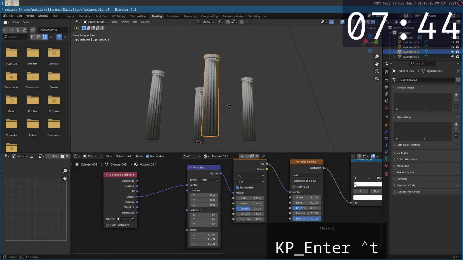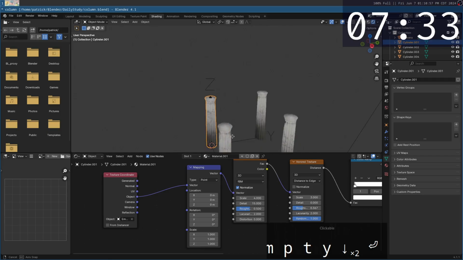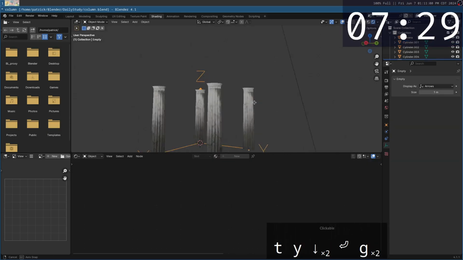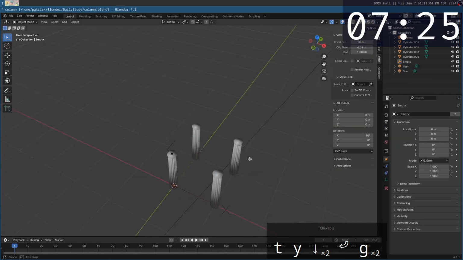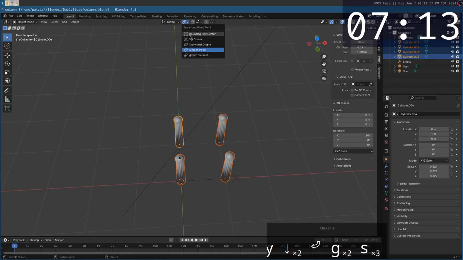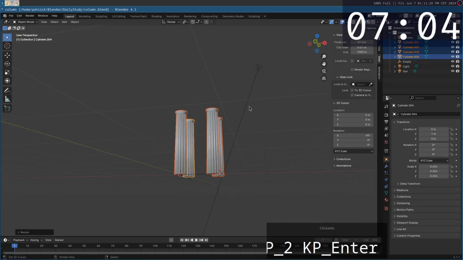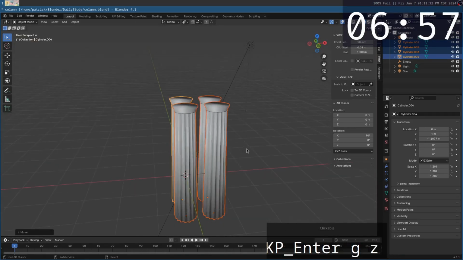From instancer, maybe I can add in an empty and say from this empty, there we go. Now the imperfections move. Okay, whatever, we'll leave it like that. And then I'll add in, no, this is not idiosyncratic. We'll scale each of these up by 2 from their individual origins. Scale it up by 2, scale it up by 2 again, and whatever.